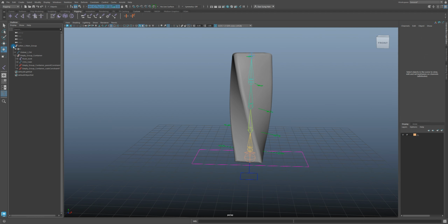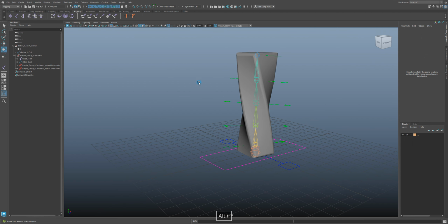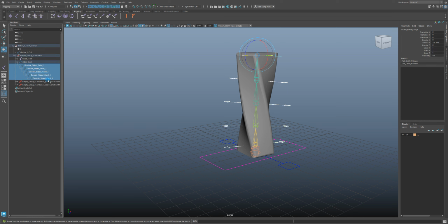Another thing too is to have all your controllers go back to normal, right? You just grab all the controllers that I had rotated. You don't have to go in and manually set each one to zero. Just select them all, type in zero, and they all come back to normal.